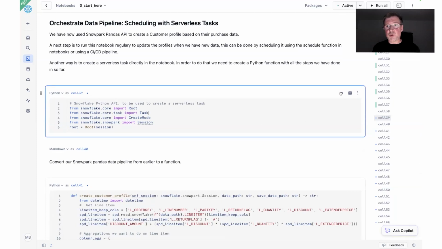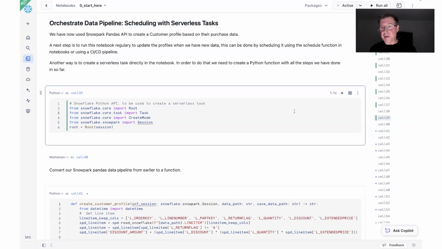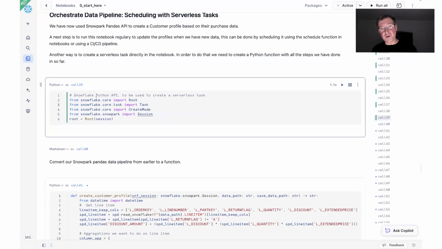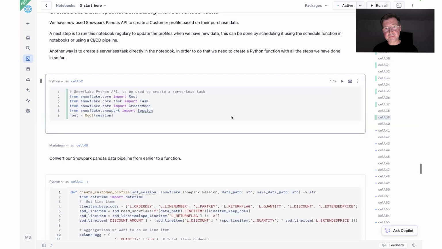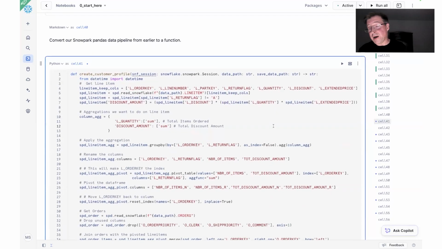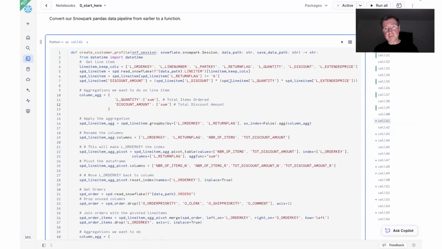So I'm also going to use the Snowflake API. Remember, I was mentioning the Snowflake Python API as a Python interface for doing DevOps with Snowflake. So we're going to use that for creating a task. So I'm importing some modules from the Snowflake core library. In order to create my Python stored procedure, I need to define a function for it. So I create the standard Python function. The only thing I need to do is that the first parameter to that function needs to be a Snowpark session object.